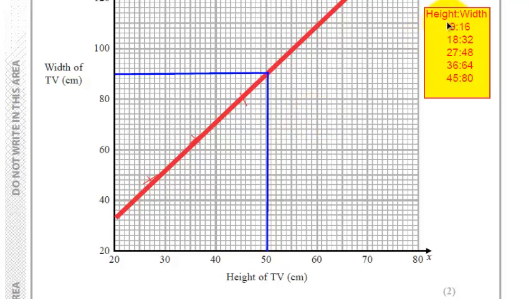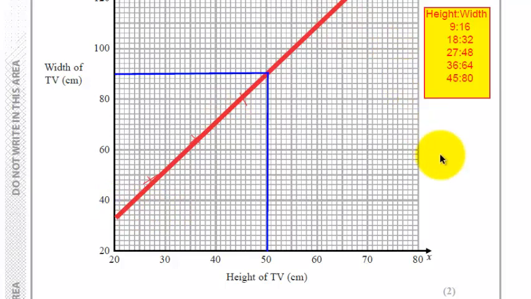If I multiply 9 to 16 by 4, I get 36 to 64. And again, you can see I've plotted it here. And really, I only need 2 points to draw a straight line. But if I get a third point in, and I've multiplied 9 to 16 by 5, so I get 45 to 80, which is there. Because the 3 points are in a straight line, I'm very confident that I haven't made an error.